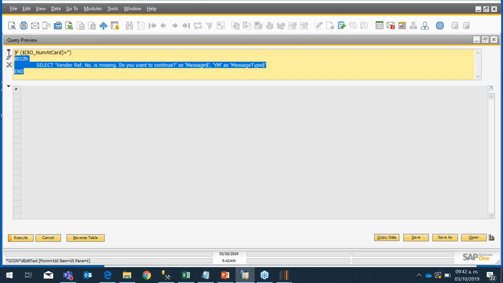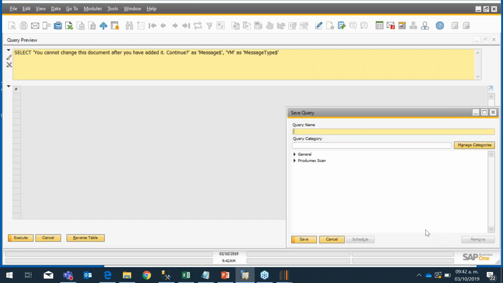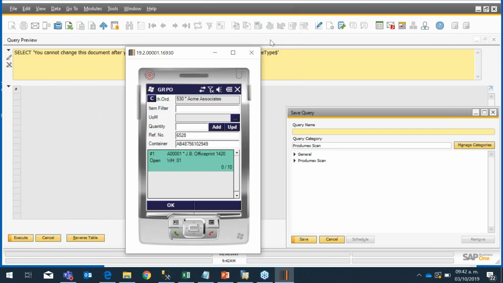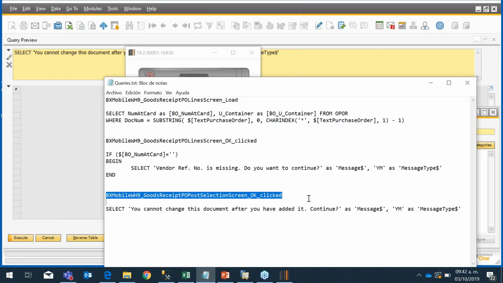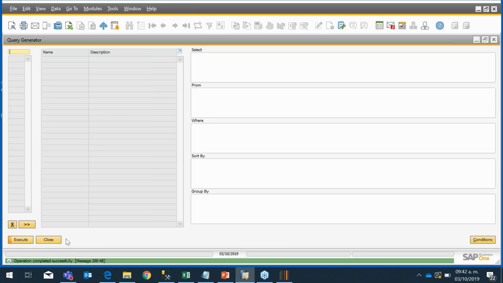So let me save this one, save as, and again I'm going to show you a little bit later why I chose this name for the query. Save. Okay, I have my queries now.